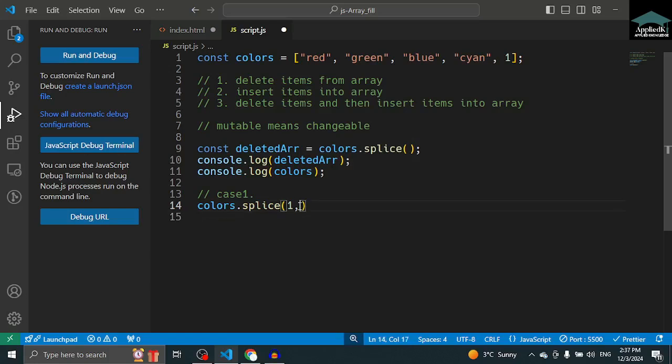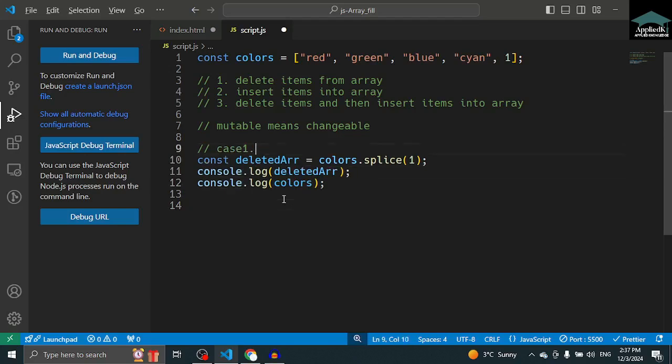So what will happen if you simply write 1? From the index position 1, the deletion operation will start. So from green till the end, they will be returned in the deleted array. So go and check. I write here 1 and check the return. This is the first case that I am going to explain.